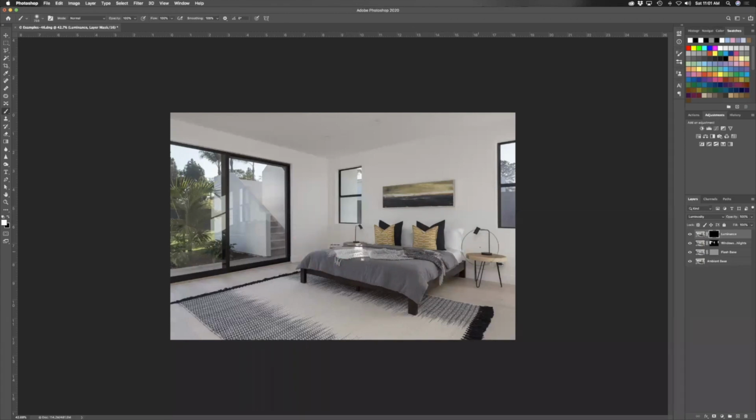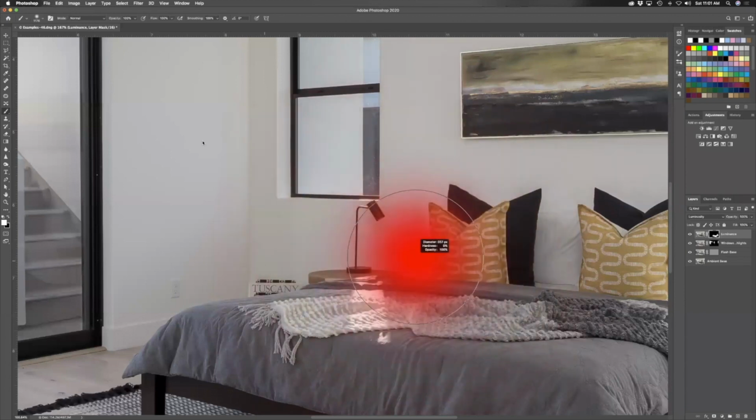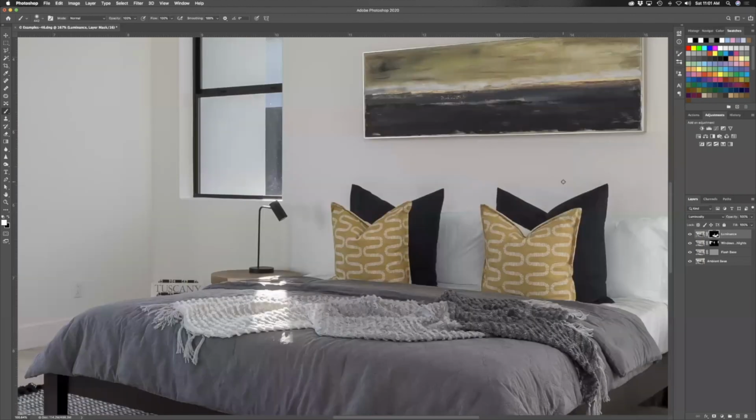So what I'm going to do is brush in the luminosity layer. I'm going to go under the bed, kind of follow that. Anywhere you see a flash shadow happening that you don't want, you brush this layer in. You don't have to go 100% on this if you don't want to. You could go 20% and kind of do it slower, but I'm just trying to show you what it does real fast here. And we're just going over the parts where there's an obvious flash layer.